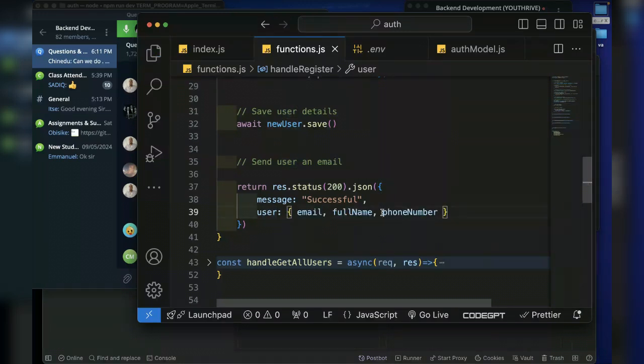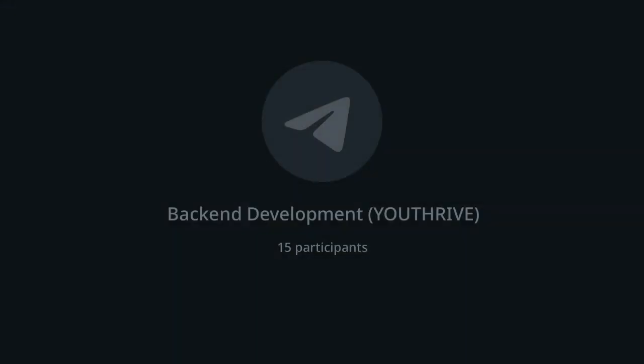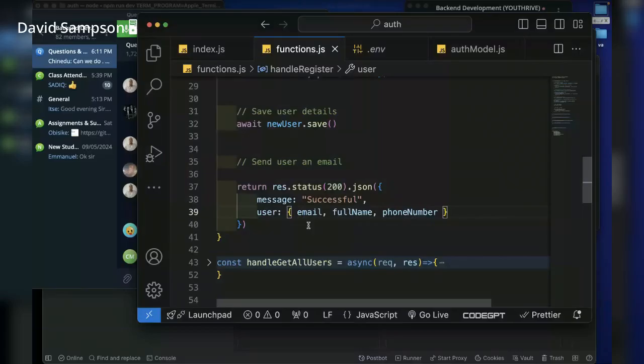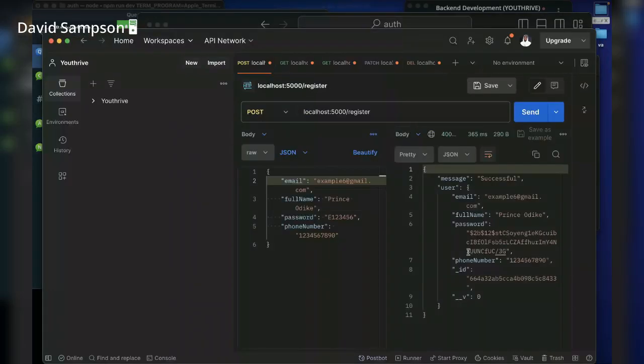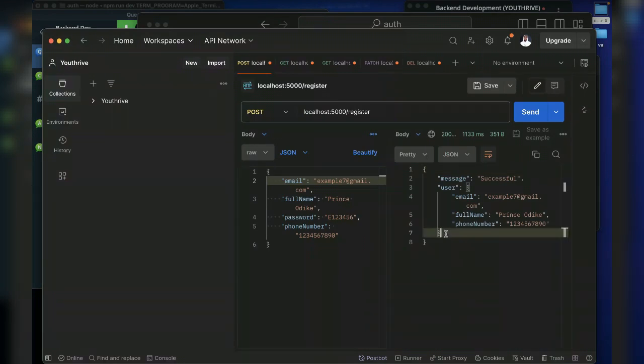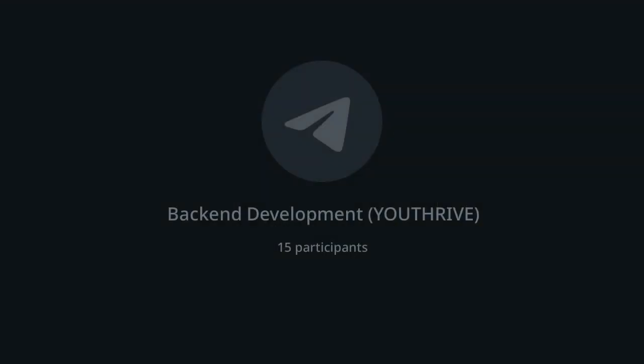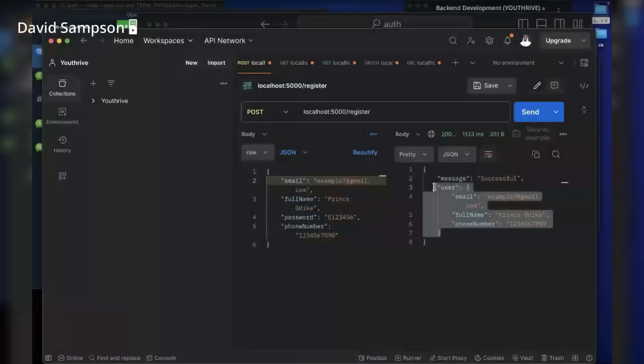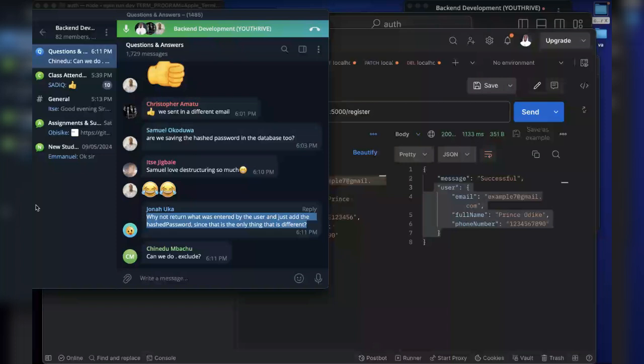There's a way I handle it on the schema and all of that, but it's too advanced. And like I said, it doesn't mean that you doing it this way, you are wrong. It's the same way. There are so many ways to do it. So return what the user has sent you and exclude the password. Sorry, let me enter another 7. Send, and it returns the user details without the password. But we know that the password has been saved. That's it. So any question?